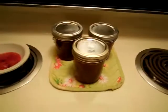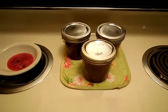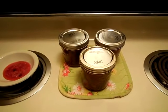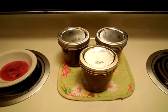I did not water bath this because I'm just going to put these in the refrigerator and eat them. And with the amount of sugar, and the temperature in my fridge being below 40 degrees, they'll do well.